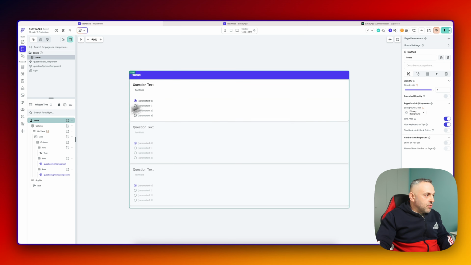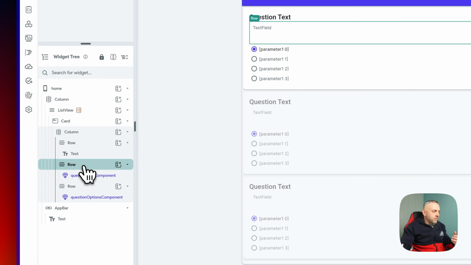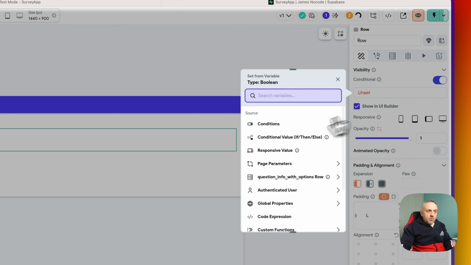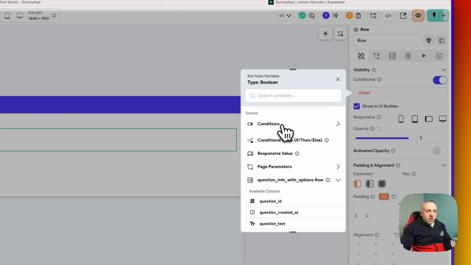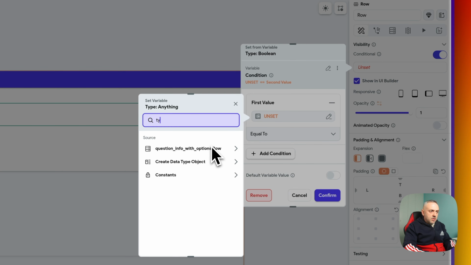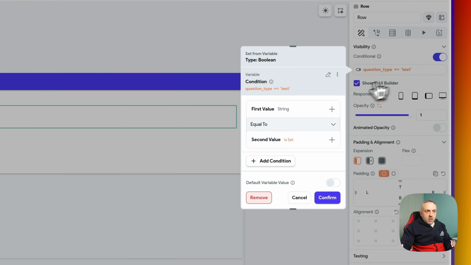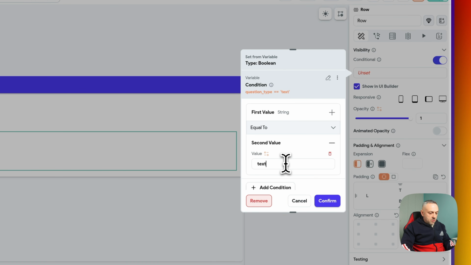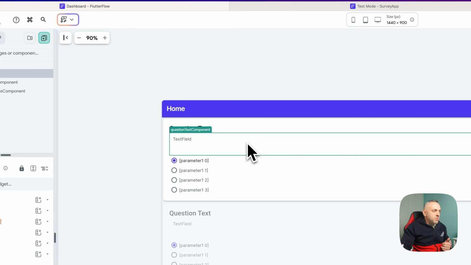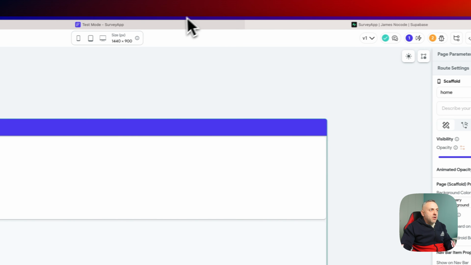And so now what we want to do is we want to make sure that these are conditionally set. So this is only if it's a question of type text. So we're going to do conditional. We're going to come over here, and you see how we have this question type. And so I'm going to create the condition. I'm going to come over here. I'm just going to type, and I'm going to say if this is equal to text, right? And then I'm going to go ahead and, well, I want to make sure I save it, copy this, come back here. And now if this, I'm going to paste this, and this is set to multiple. And so that way it's either going to be this being displayed or this being displayed. Okay. Very, very important.